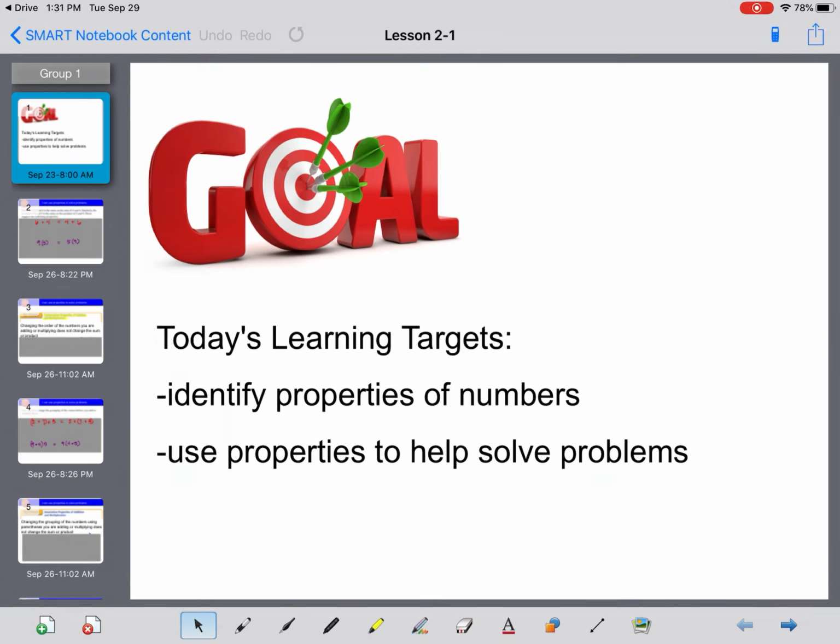Today's learning targets are to be able to identify the properties of numbers and to use properties to help us solve math problems. Many of you have watched your parents solve math problems quickly and efficiently in their heads, only to wonder, how do they do that? The way that they do it is that your parents are using some various properties in mathematics that they may or may not actually know the name of, but they know that these maneuvers in mathematics are allowed. And so today we're going to name these properties for you so that you too can get really efficient in doing math in your head.